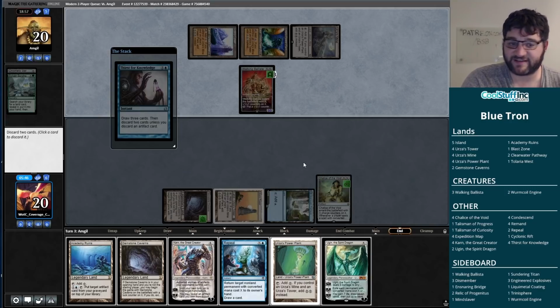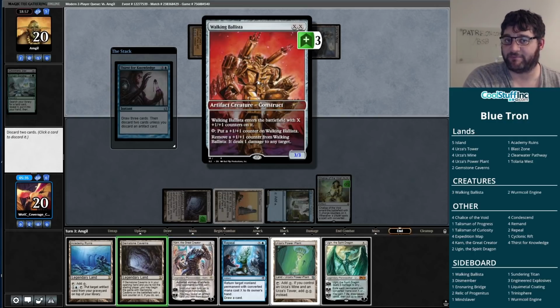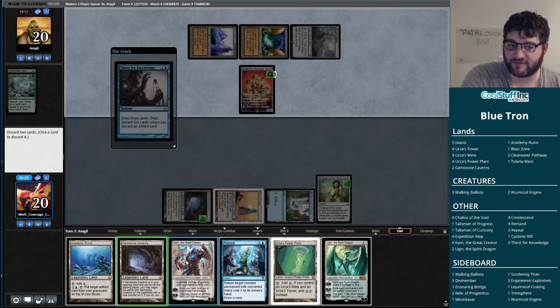I gotta say, the Ugin is not very good, and we're a long way from doing anything with it. And this is simply medium, given that they could just pump mana into this thing and use it to shoot down Karn, I believe. I guess I could turn this into a 0/0.